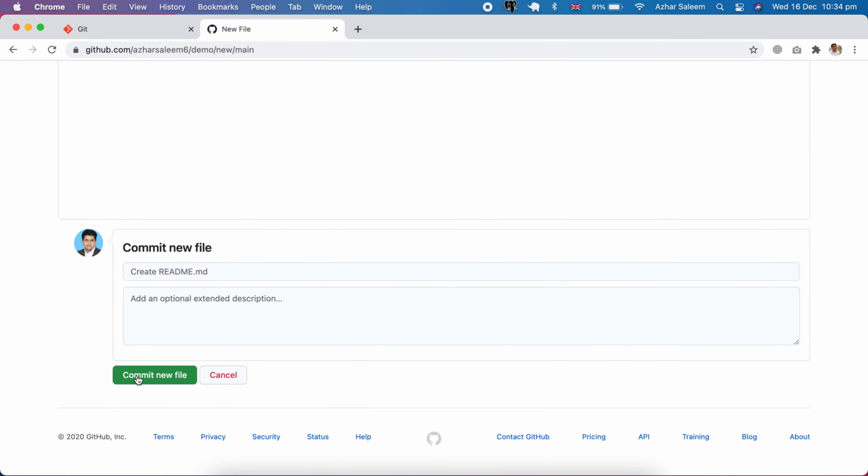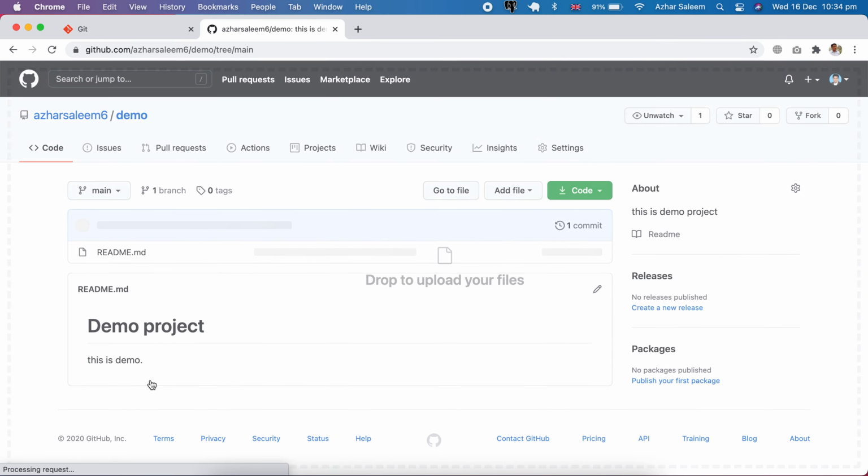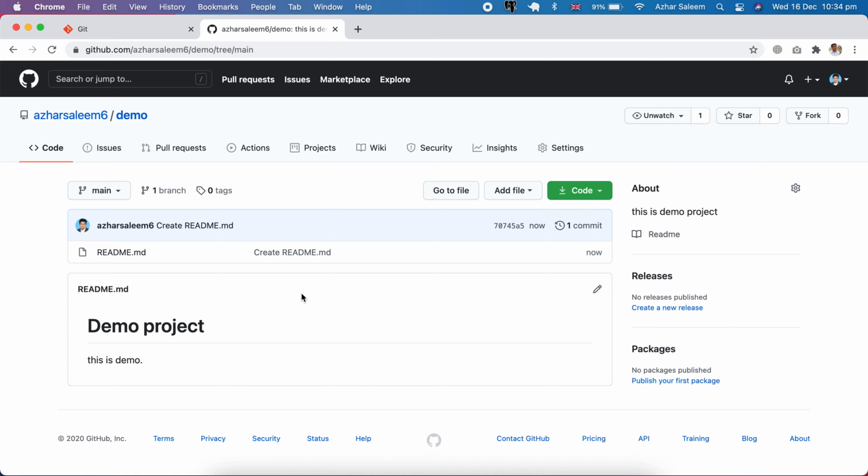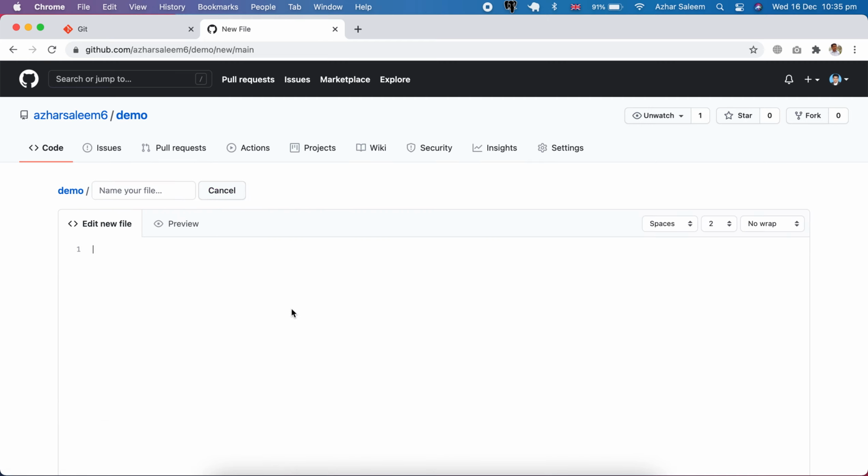Let's commit the new file. From here we successfully created one file, readme.md. I'm going to create one new file named index.html.